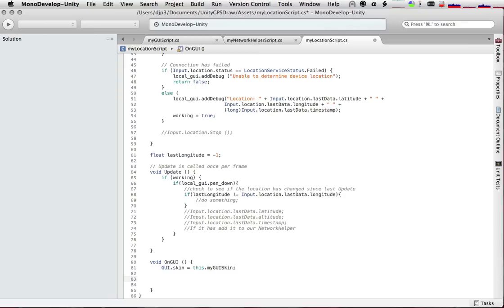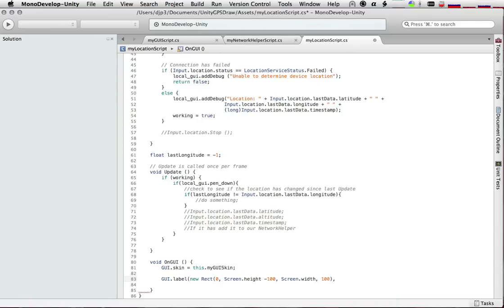So one last thing that you might want to do down here is to give some update about what information you're getting from your location updates. And so you may want to do something like GUI.Label, a new rectangle. If we put this at the bottom of the screen, we say x position 0, and y position screen height minus 100, and we'll have it be the width of the screen and 100 high.